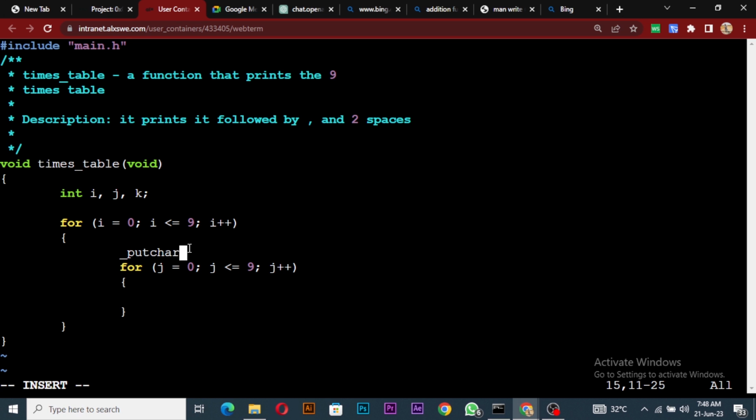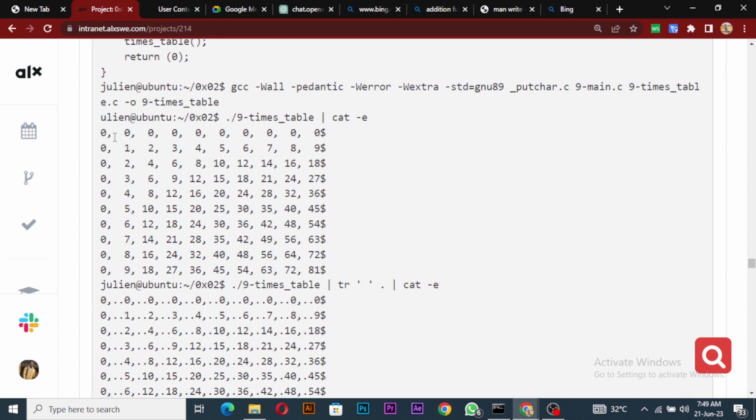So you should print 0, right? The next thing is you should print a comma and a space. As you can see, we have a comma and then one single space for now.